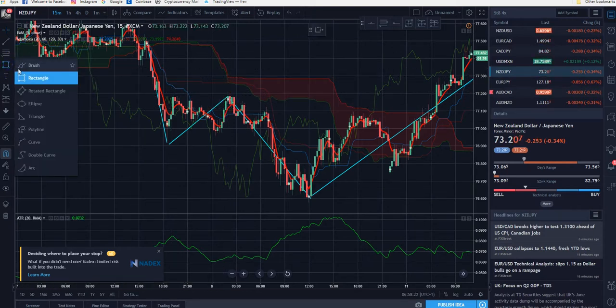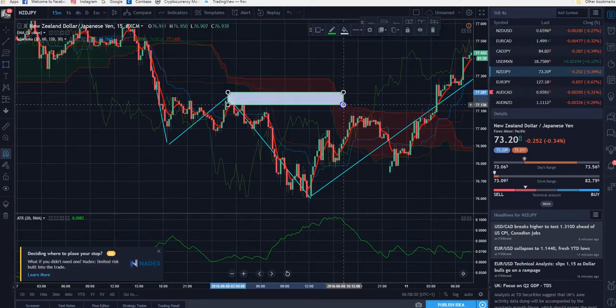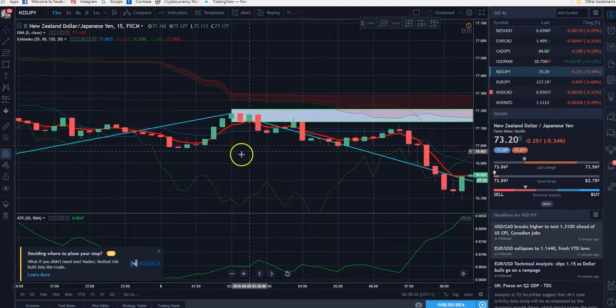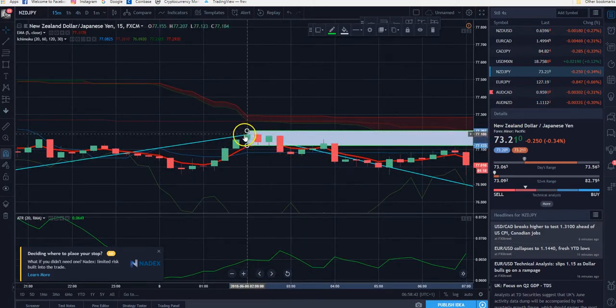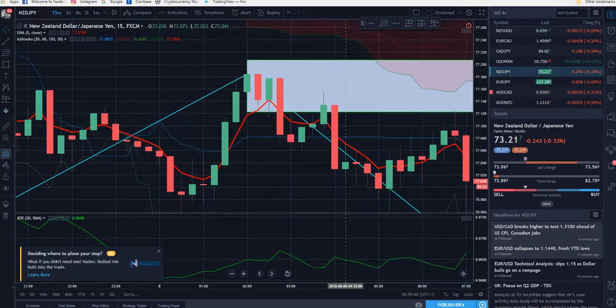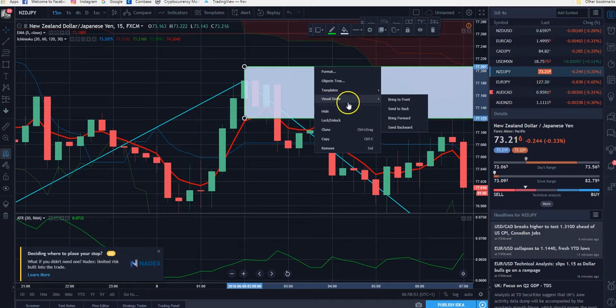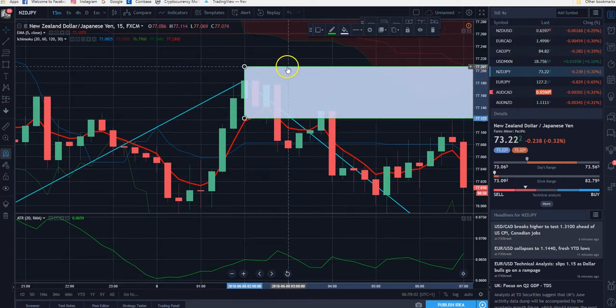I'll go ahead and grab this box tool here, rectangle, and I'm going to draw from the wick of the candle down to the base of that candle, the bottom of that candle there. Let me zoom in and make sure I got it. Yeah, so make sure you get that entire candle, because that right there, that candle is the breaker. Alright, let me zoom in there like that. Okay, so I'm going to grab on the edge, I'm going to right click, change my visual order for this to show send to the back so it doesn't cover up your candles when you're looking at everything.